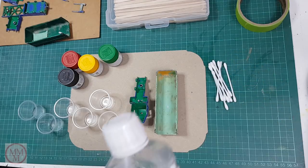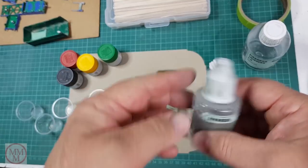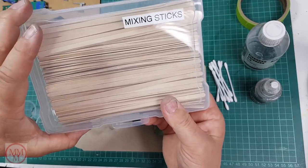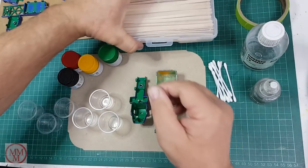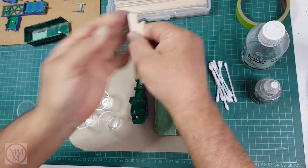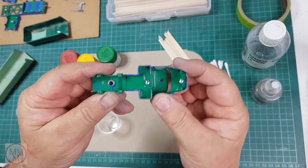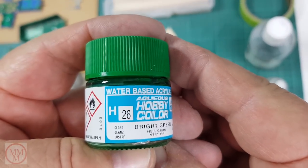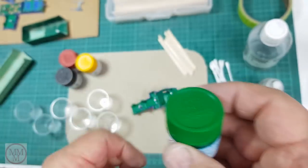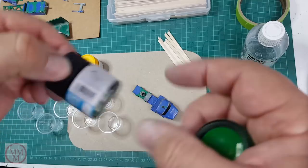As usual, I'm using some water-based acrylic paints, and I'm using these stirrers that were supplied by Ken Motz from Rio Verde in Arizona. And if you watch one of my earlier unboxing videos, you will see I was totally taken aback by what Ken had sent me. He was most generous. So I'm using some of his things here.